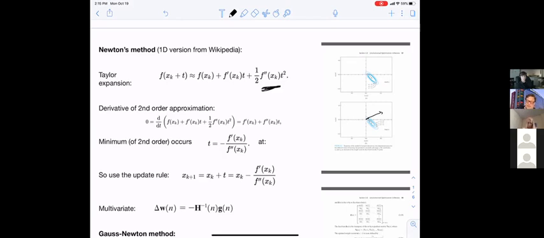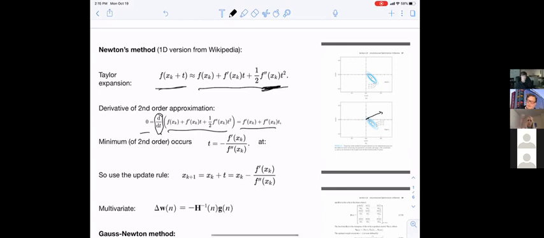So what you do is you say, okay, here's our Taylor expansion, and now we're going to look at the derivative of the second order approximation. So this is the second order approximation of f of x. Let's look at the derivative with respect to t, some variable, of that. We're going to set it equal to 0 to find the extrema of this function. And so plugging in the second order expansion instead of the original function, when we take the derivative of it, we get this. If you set that to 0, then you can find the minimum, or at least the zeros.